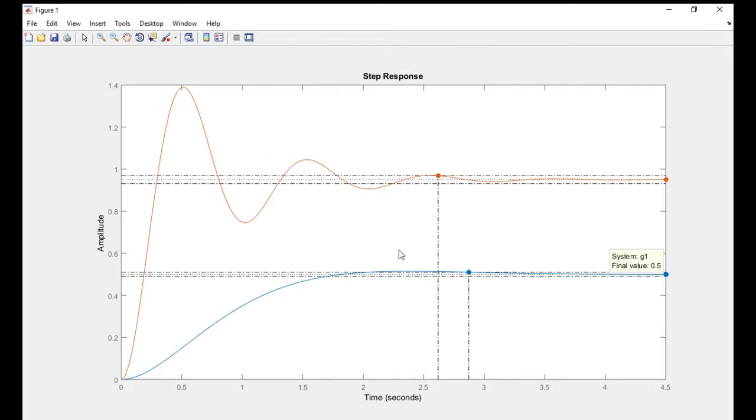Yes, so what I'm trying to get at with this is, we notice that by increasing the value of k, we're able to reduce the steady state error. But I'm asking the question, what else is happening to the system response as we increase the value of k? Anybody tell me? Sir, you're seeing an increase in the settling time.